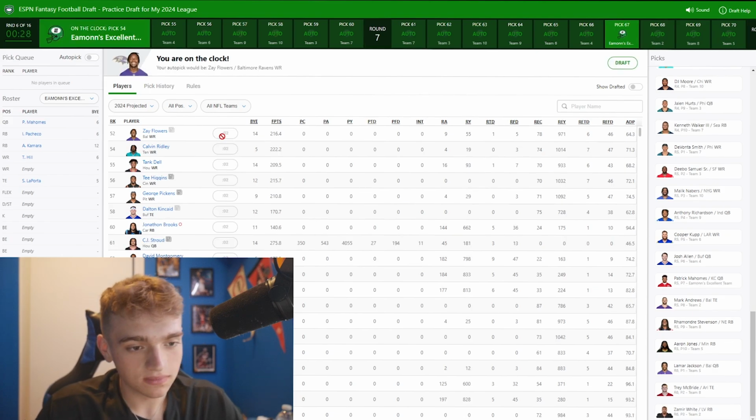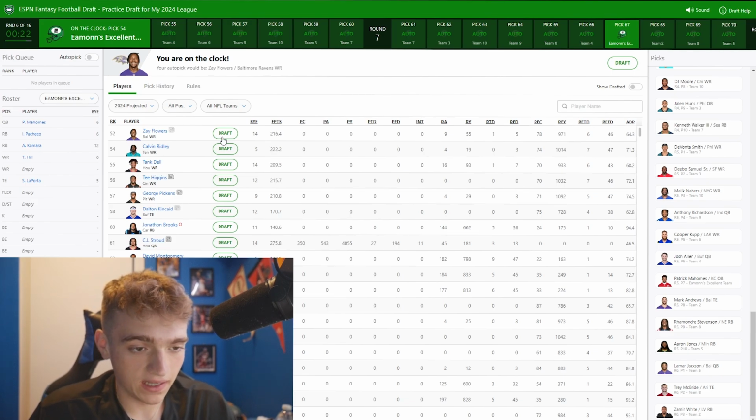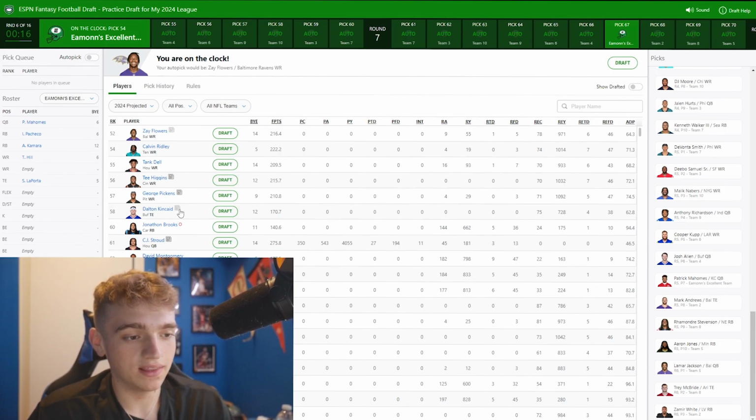And here we are. So this is why I really like waiting on my receivers. Look who I have here. I got Zay Flowers, Calvin Ridley, Tank Dell, T. Higgins, George Pickens. These are five receivers that are really good and I think are going to be wide receiver 2s for fantasy. And you look at my team, right now I need a receiver and I need a flex.